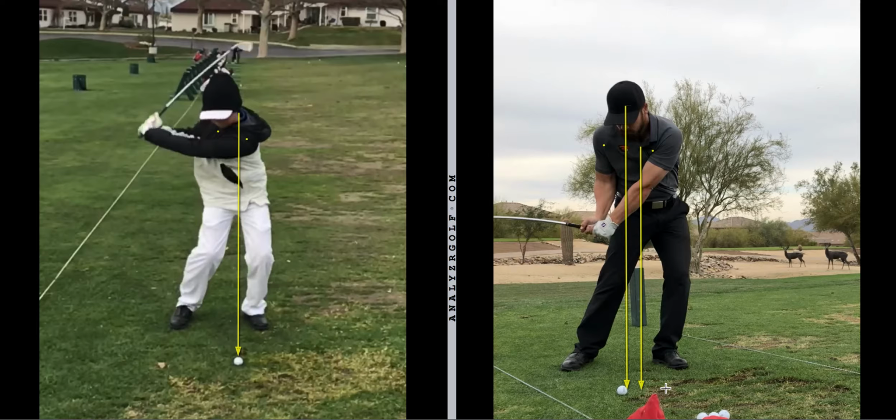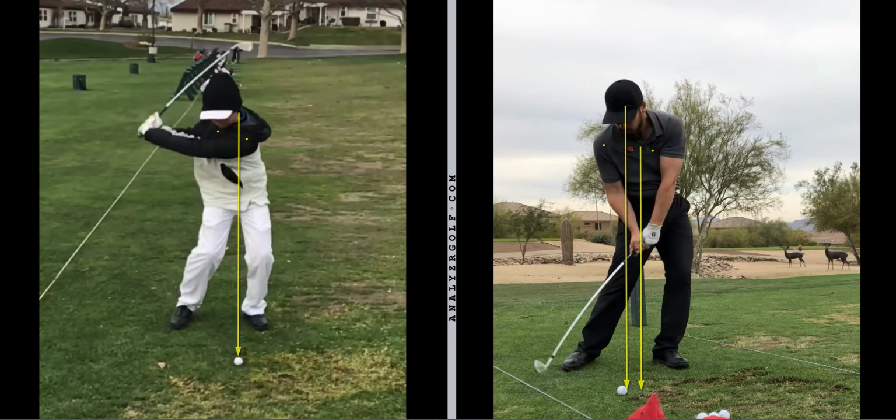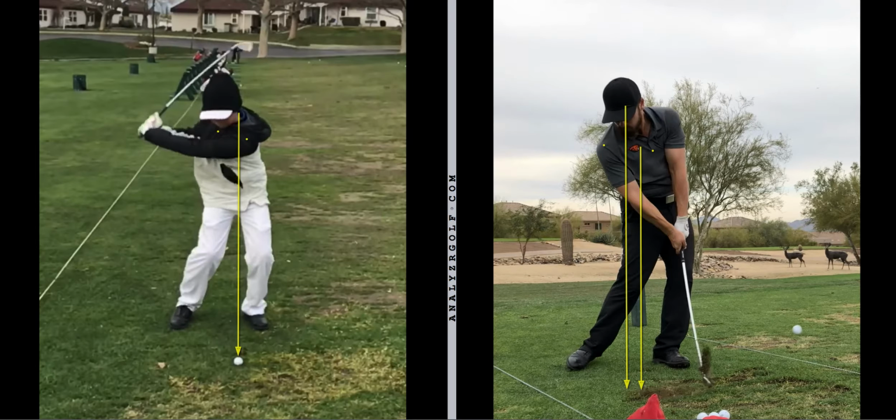And so the low point of the arc is going to vary. It's going to vary based on the club you're hitting. It's going to vary based on your ball position. Now in this instance, I've got the ball a little bit back, and then I'm hitting a 9-iron. So the bottom of my swing arc with a 9-iron is the deepest part of the divot. So watch this here. Boom, boom. So you see where that club hit the ground? Was right where that second arrow is pointing.